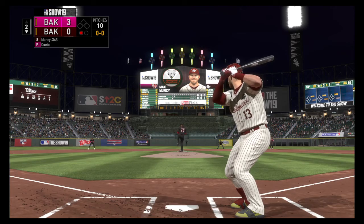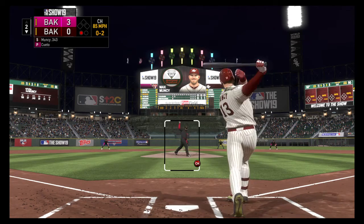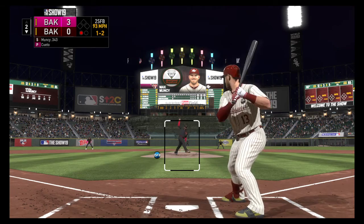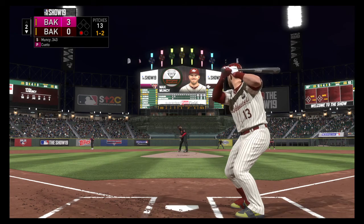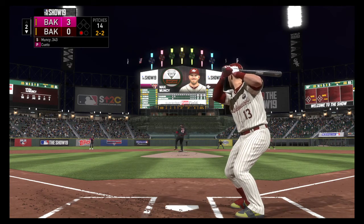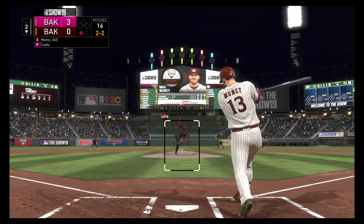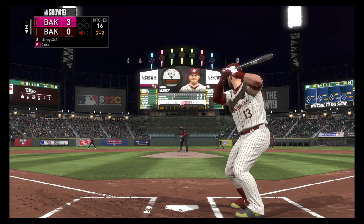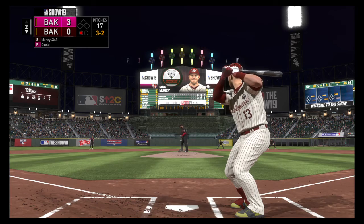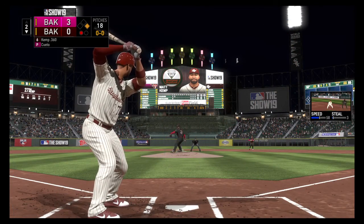That will bring up the versatile Max Muncy. That one's down around the knees, taken for a strike. He's really getting the better of him now — strike two. Muncy is one of the few true superstar hitters in the game. It doesn't matter who he's facing — he's a major league threat to hit the ball hard somewhere just about every time he steps in the box. I don't think people realize the amount of time and effort this guy has put into honing his craft to become one of the great hitters in our sport. It's fouled away. Seventh pitch of the at-bat. This one sinks low and a touch outside — it's a full count, three and two. You can tell at-bats like this frustrate the heck out of a pitcher, but you've got to stay composed. And the cutter can't find the zone — he surrenders the base on balls.